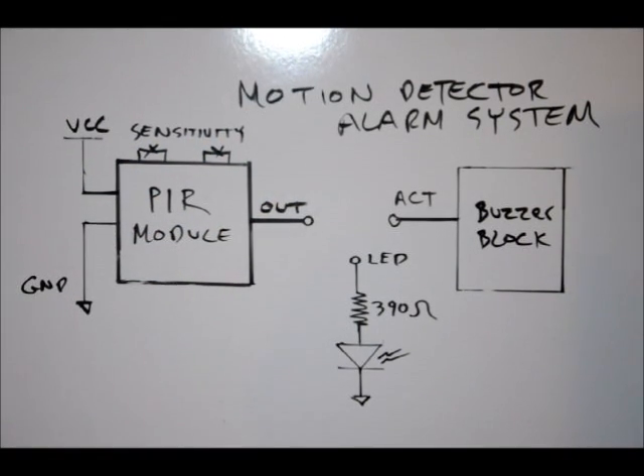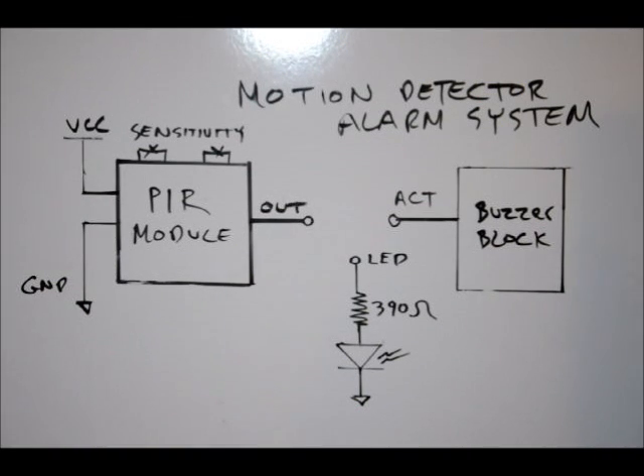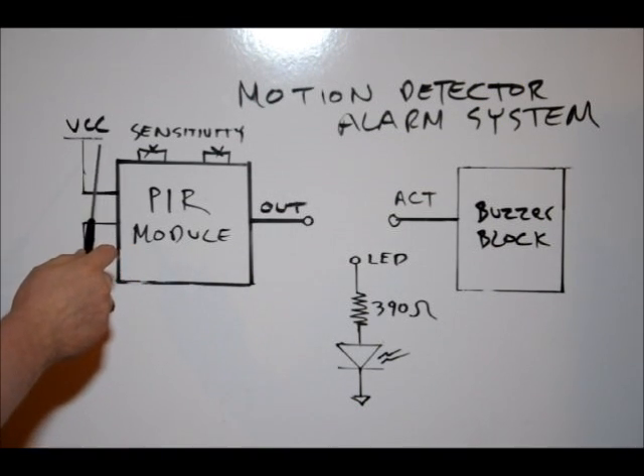The PIR module has three pins, as discussed in tutorial 11: VCC, which is our 5-volt power supply line; ground; and out. We're going to connect our VCC line to the VCC line on the board — regulator 5 volts — ground to one of our ground lines, and our output to the LED. You can use this opportunity to play with the sensitivity using the two onboard variable resistors. I'd like to turn the sensitivity all the way left for both of them, as discussed in tutorial 11. Watch the tutorials, understand how the circuitry works, then follow along in these project videos.